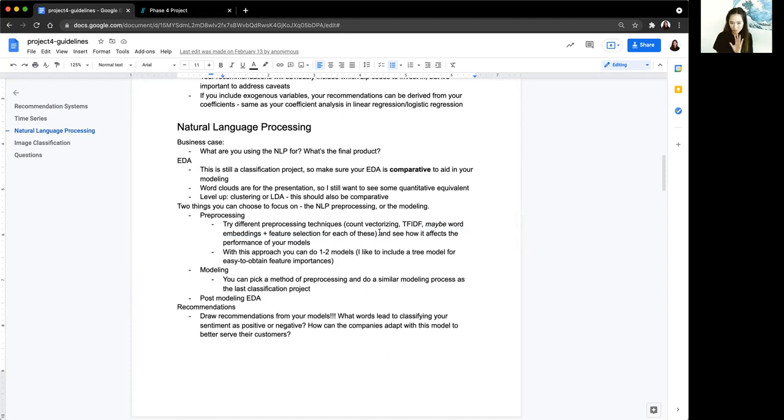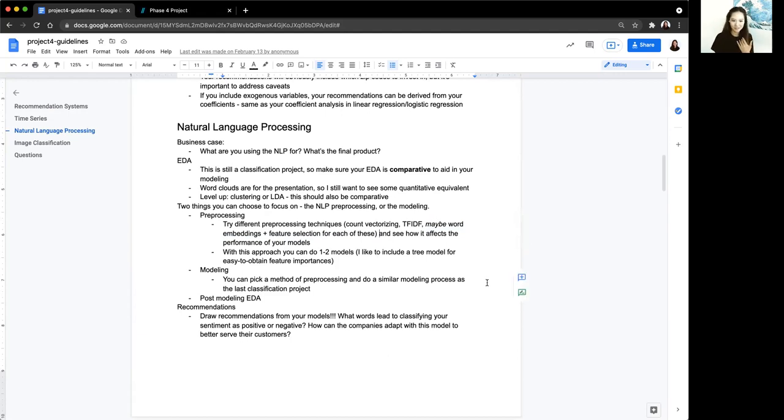Again, word embeddings is completely optional for this project, to see how it affects the performance of your models. If you're taking more of a pre-processing approach, make sure you compare the different pre-processing techniques using the same models, for an apples to apples comparison.